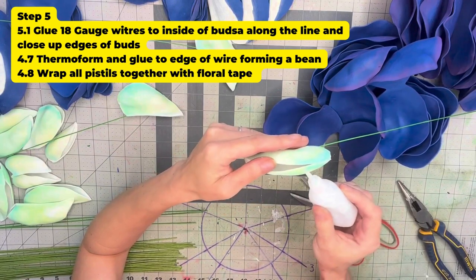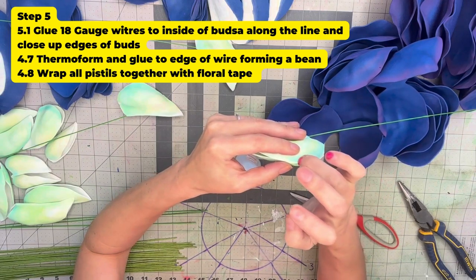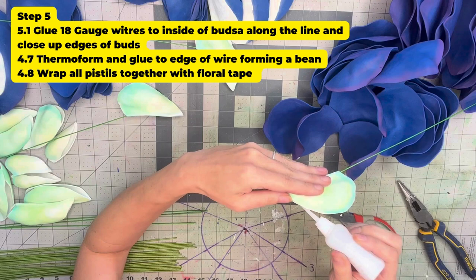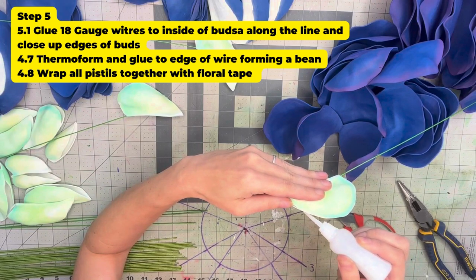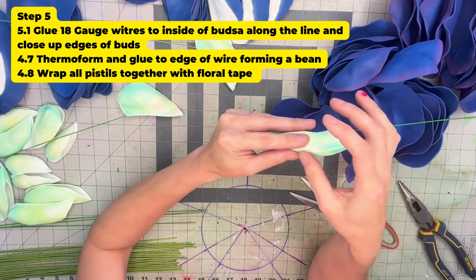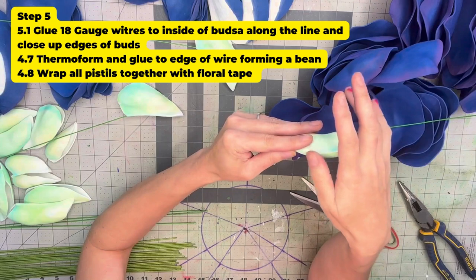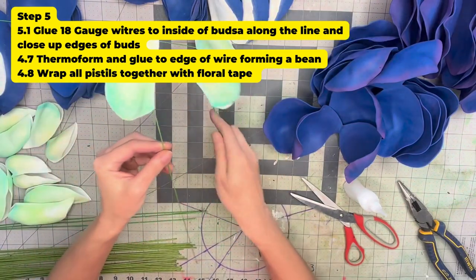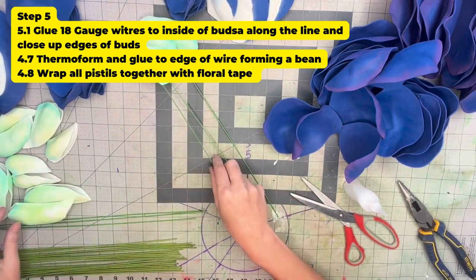I'm just going to wait for the glue to dry on the edge of this bottle. So remember, if you do have the 369 glue, poke the bottle just once with the needle, so it won't come out flushing like this. So we've got the third one. And I got to fix that right there.